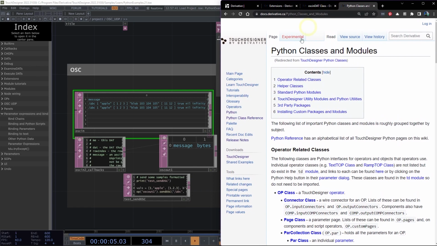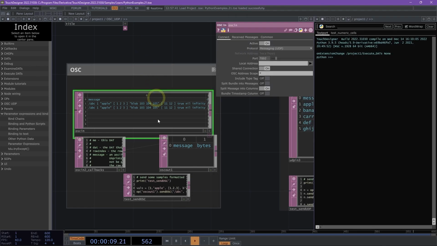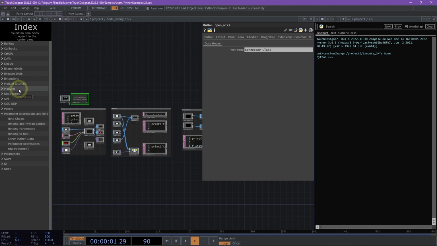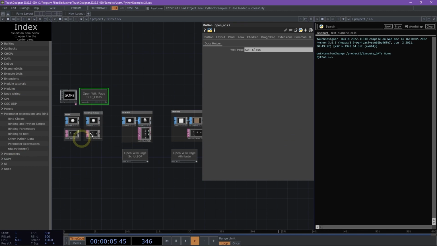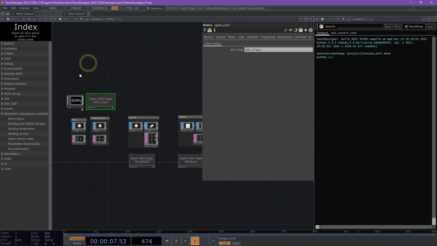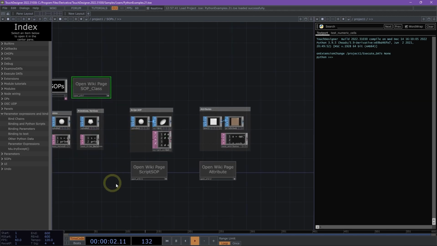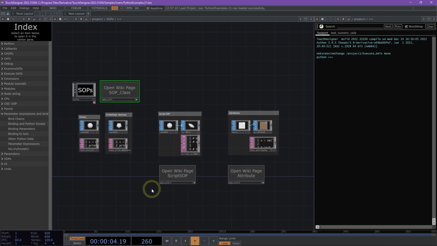Lastly, if you do want live examples to explore in real time how node wiring works or how we can control specific operators or SOPs, you name it, the Python examples are definitely the best way to explore live examples. So that is looking at Python in TouchDesigner.